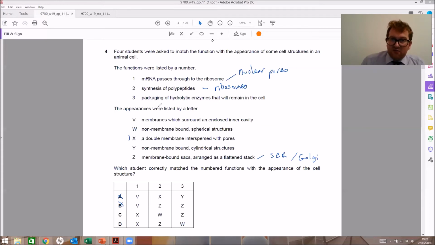However, ribosomes do not have any membrane. They're described as small spherical organelles. They're very small. I mean, if you look at a picture under very high magnification, the subunits that it makes up don't exactly look spherical, but they are correctly described as spherical organelles. Okay, so that means 2 refers to W. Okay, and therefore option C is the correct answer, eliminating D.